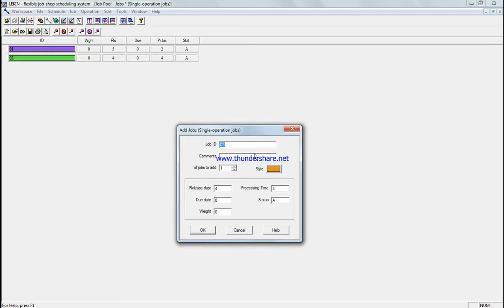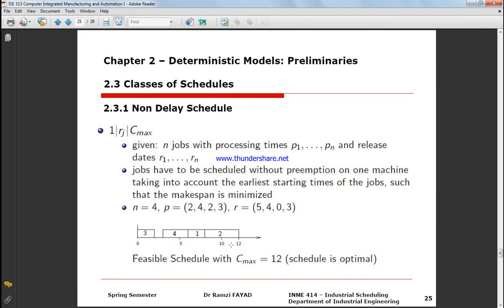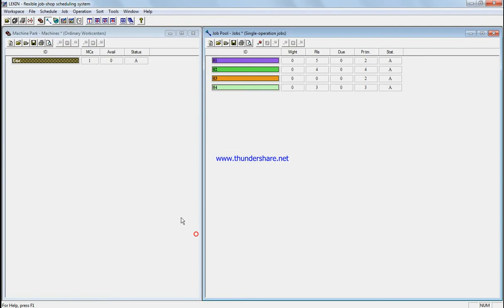For the third job, the processing time is 2 and the release date is 0. And for the last job, the processing time is 3 and the release date is 3. Again, I'm gonna remind you, I just copied those values. Those are the processing times corresponding to job 1, job 2, job 3, job 4, and this is the release date corresponding to job 1, job 2, job 3, job 4.